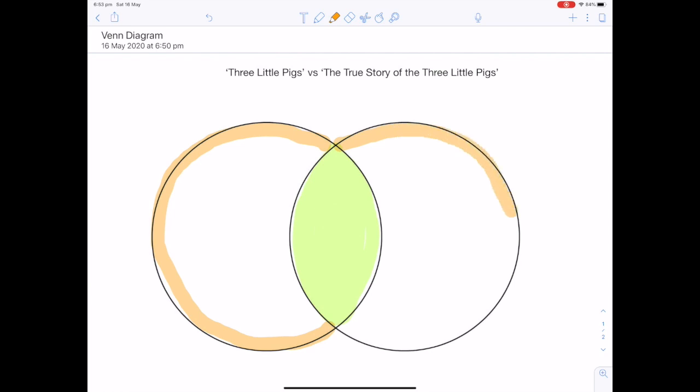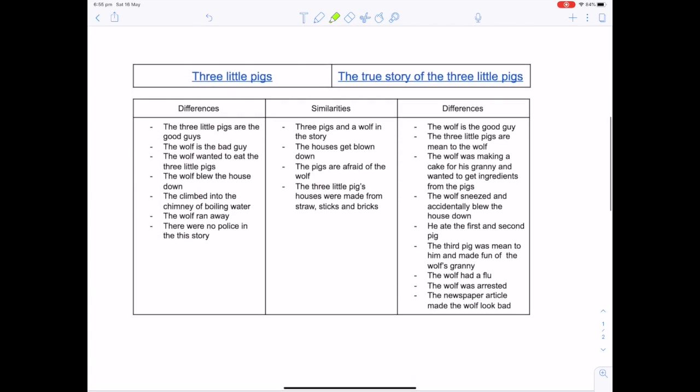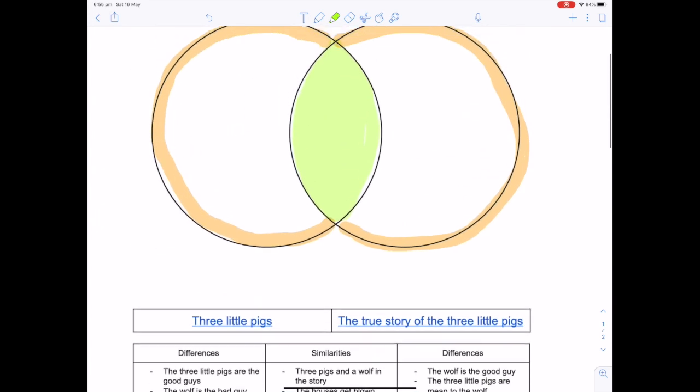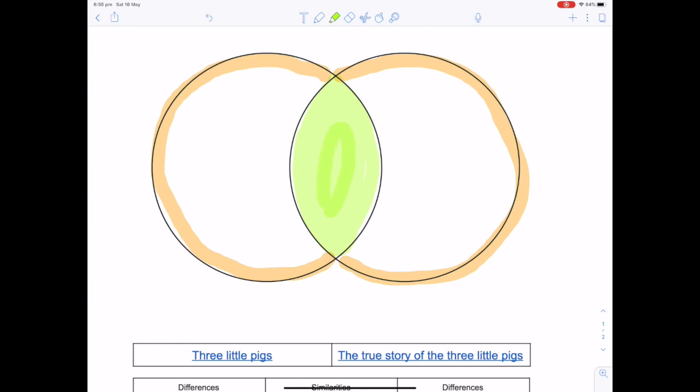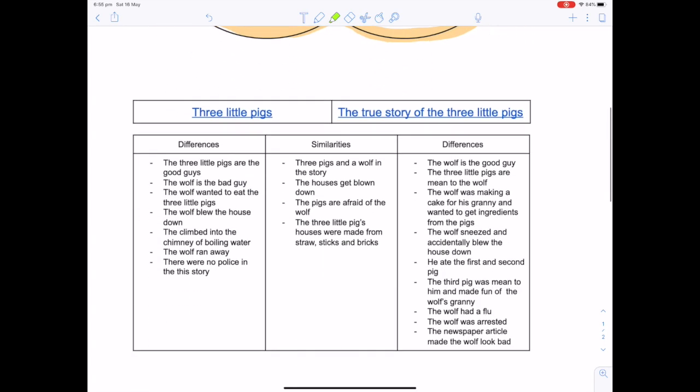Okay? So let's have a look at an example typed up. Now here, mine's not in circles, they are in tables, just because it's easier with technology to put them in tables, because using circles is a little bit tricky online. But essentially, they're the exact same thing. So my similarities are in the middle, and if I scroll down here, I have my similarities right here between the two stories. Let's go through that first.